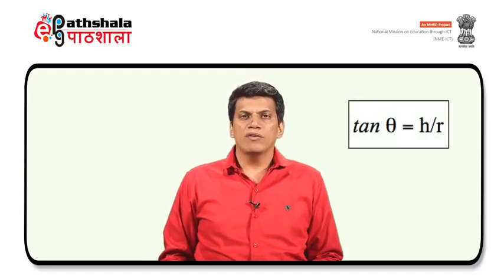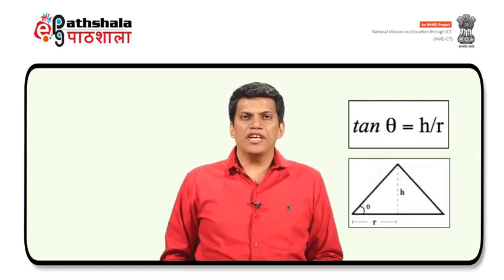The angle of repose, that is theta, is defined as the angle of the free surface of the pile of the powder to the horizontal plane and is represented by the equation tan theta equals h divided by r, where h is the height of the pile, r is the radius of the pile and theta is the angle of repose.